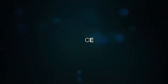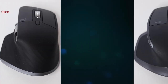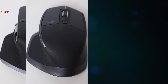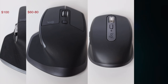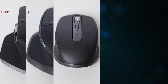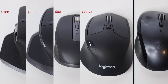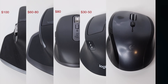Finally, we come to price. The MX Master 3 costs $100, which is somewhat whopping if you consider it's just a small accessory. You can possibly get the MX Master 2S for between $60 to $80 in various stores online since it is the previous model. The latest MX Anywhere is also priced similarly, around $80. The Triathlon Mouse costs less than $50 retail and often goes on sale for around $30. The Marathon Mouse retails for the mid-$20s.